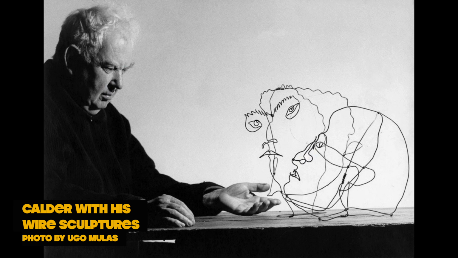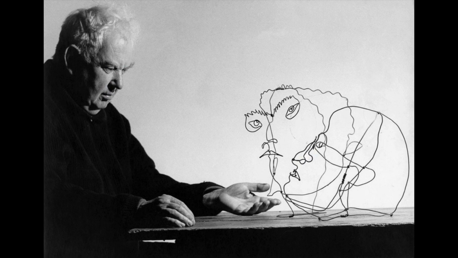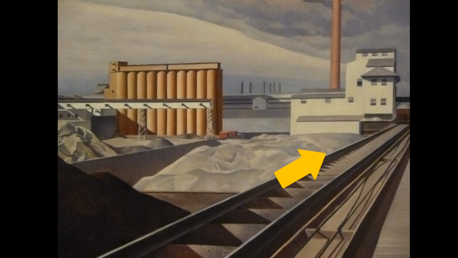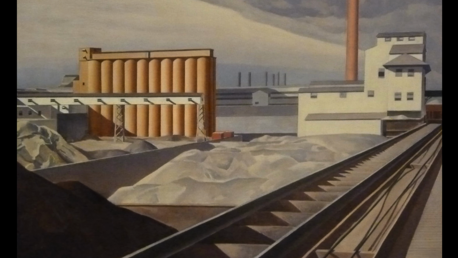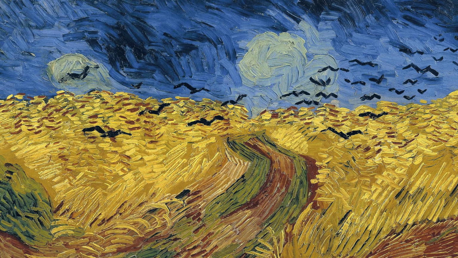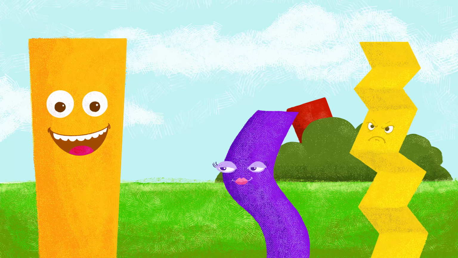Check out this horizon line. Even without a thick line defining it, you can still see it. So how does an artist choose what type of line they will use? Well, that depends on how you want your art to look and what you would like your art to say. Do you want to lead the viewer to look in a specific place? Maybe you're trying to show movement or to show texture. Well, line can do all those things.